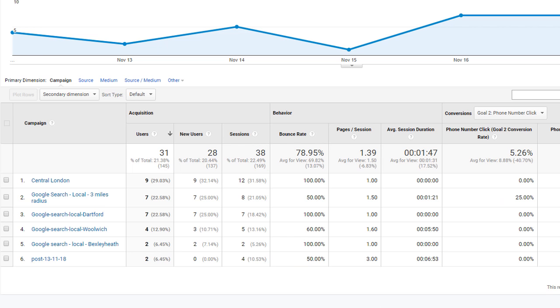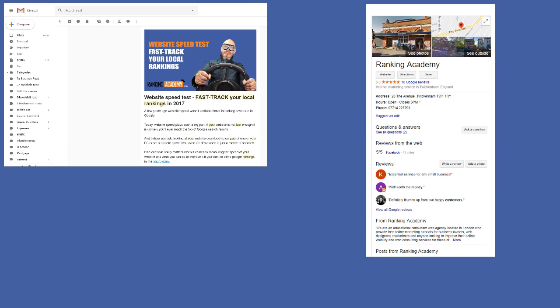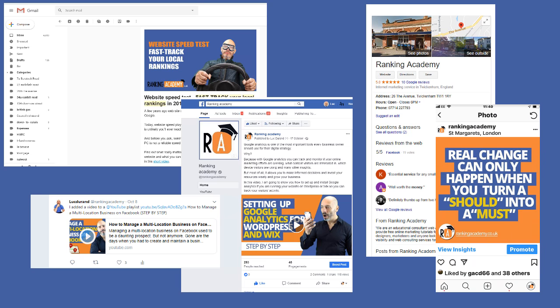You can apply this method to any link that sends traffic to your site, such as emails, your Google My Business profile, and anywhere you wish to promote your business. The good news is you don't have to do anything fancy to add this tracking code to your links, since Google has developed a tool called URL Builder specifically designed for this purpose.